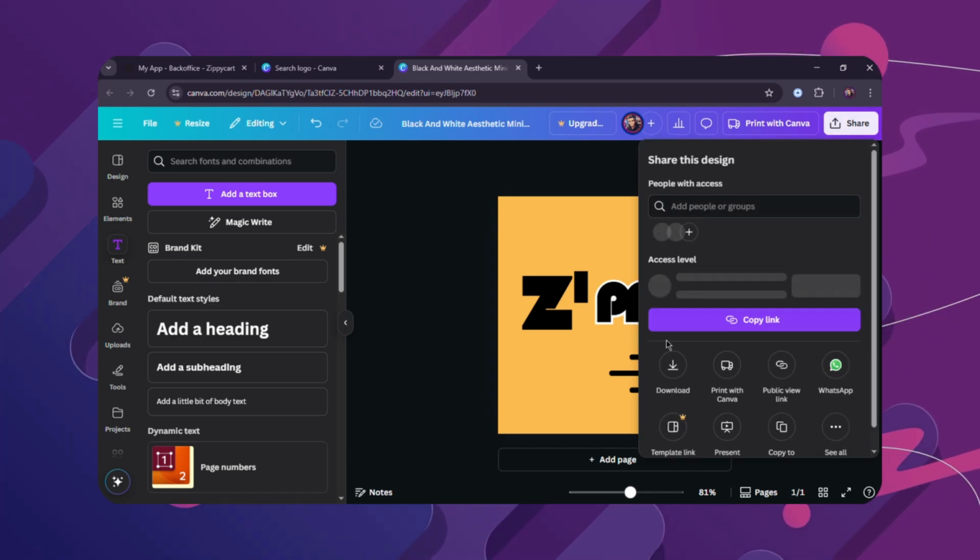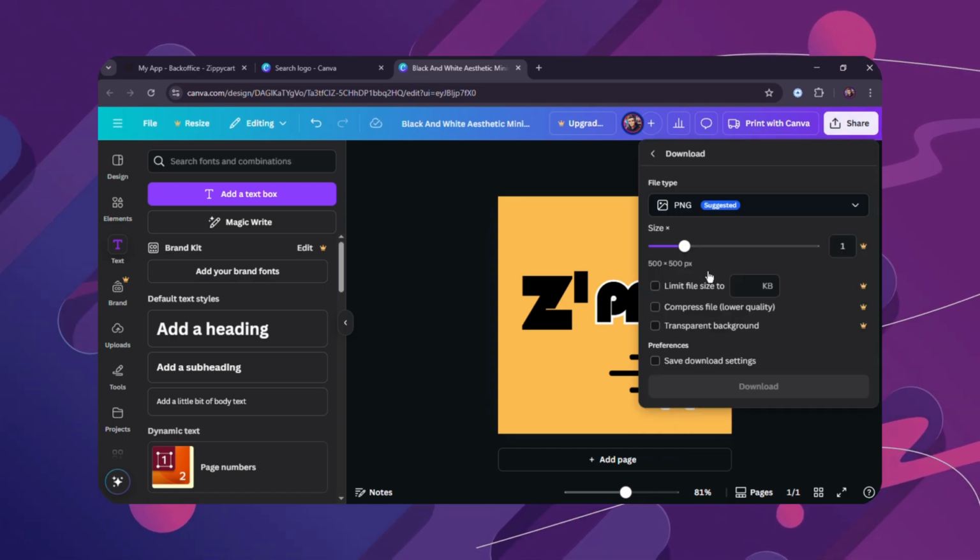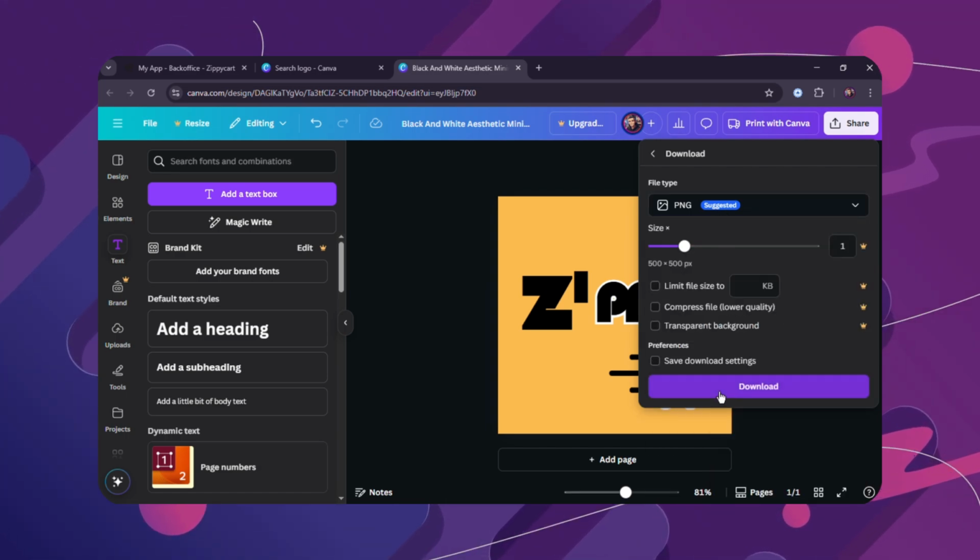Once you've finished designing the logo, click on Share and download it in PNG format.